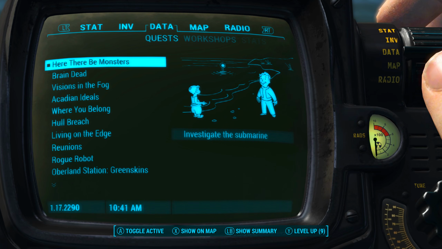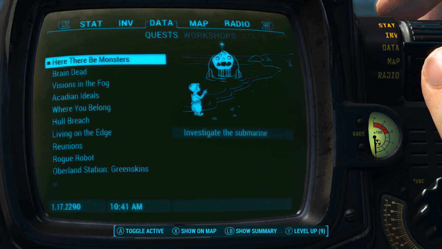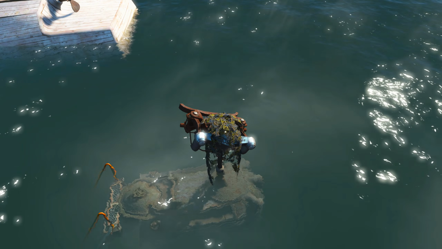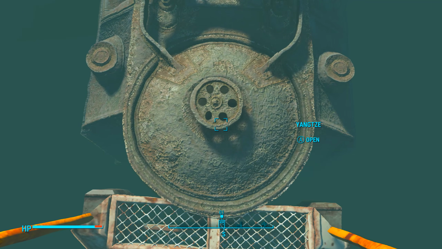Now as soon as we come here for the first time, we will get the quest Here There Be Monsters: Investigate the submarine. There is a kid you can find on the shore who will give you this quest, but coming straight to the Yangtze does exactly the same thing, so screw the kid. And once here, of course, we want to enter the Yangtze.